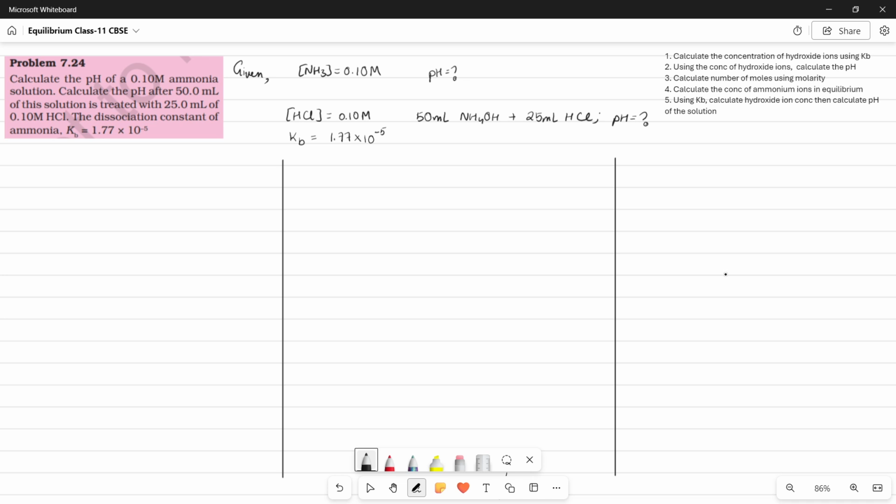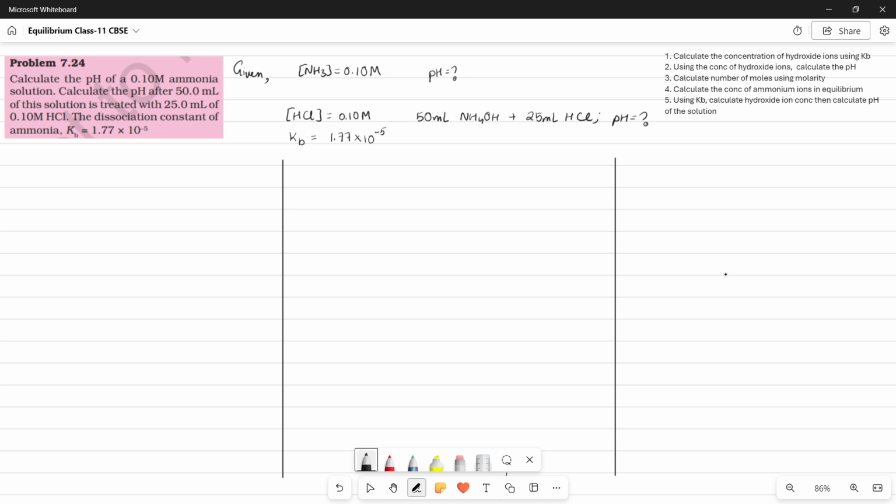Before we go forward, the first thing I wanted to talk to you about is this particular section. This is basically giving you an outline of all the steps that we will be following. Feel free to pause at this point and try to solve this problem on your own with these points. So the first step is we need to calculate the pH. That's the first thing I'm going to do because it's the easiest.